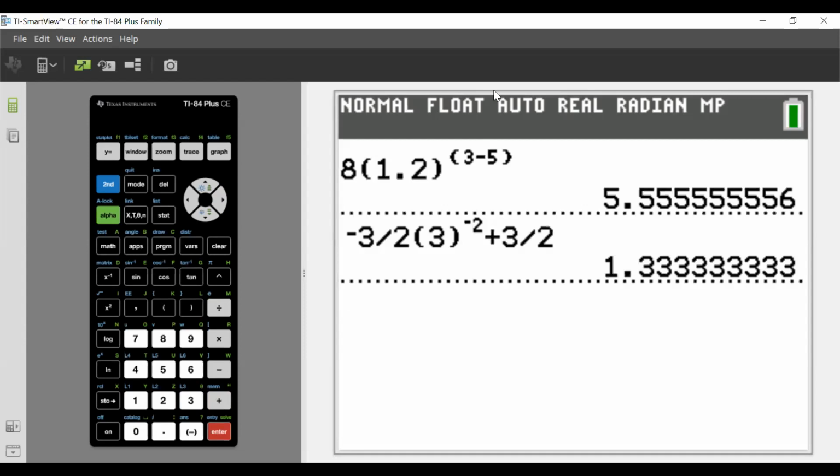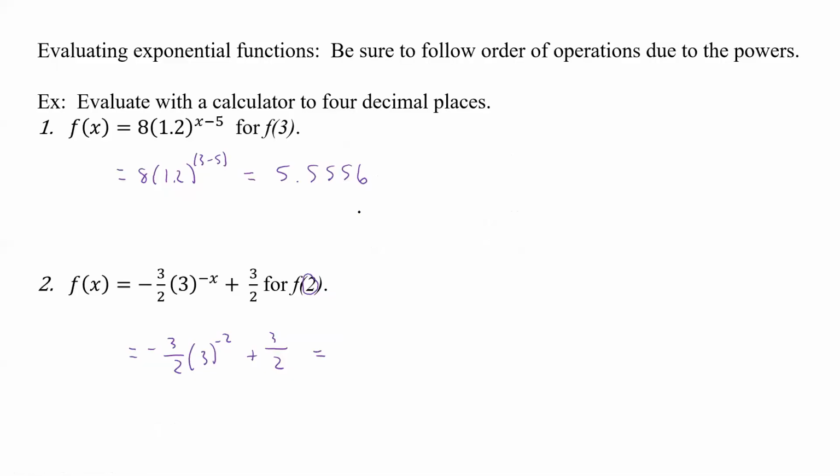And so if we do that to 4 decimal places, that gives us 1.3333, because that last 3 doesn't round this up, and so that would be to 4 decimal places. And so that's all we have to do. Again, just basically type it as it's written, and then you should be okay. Don't do any piecemeal or anything. Just do it straight in one line and then hit enter, and you should get your correct answer at that point in time.